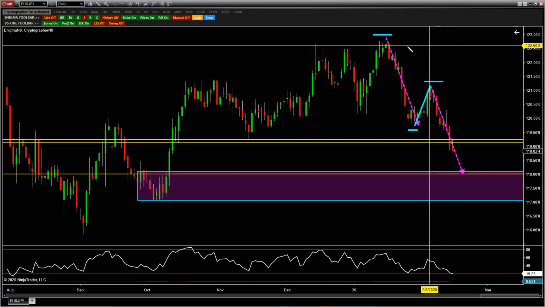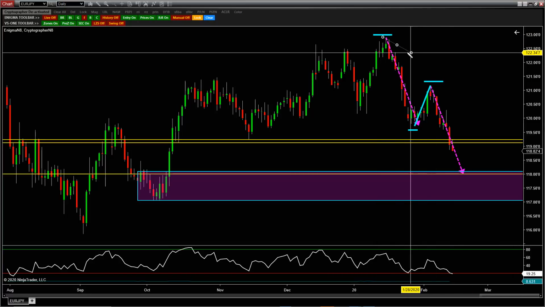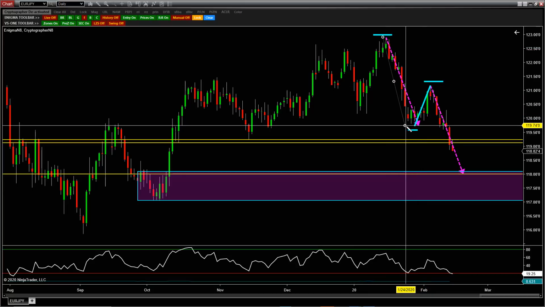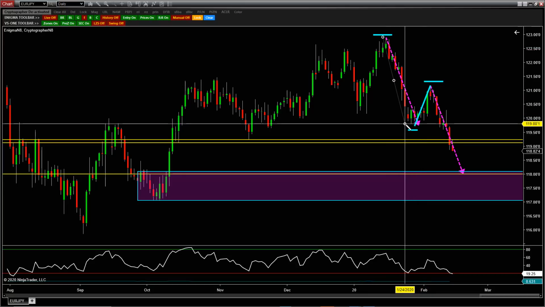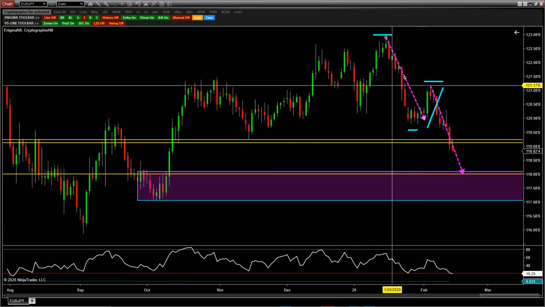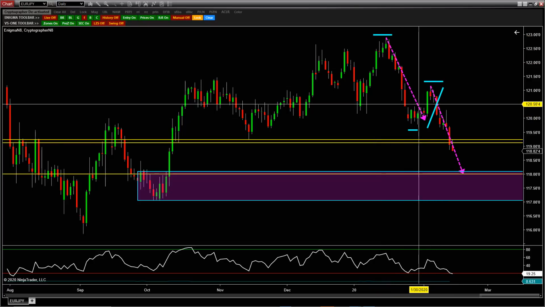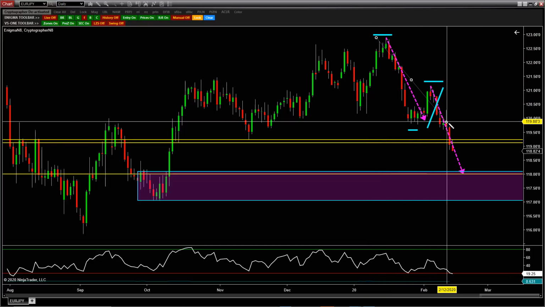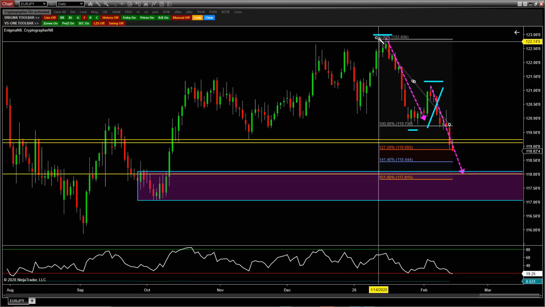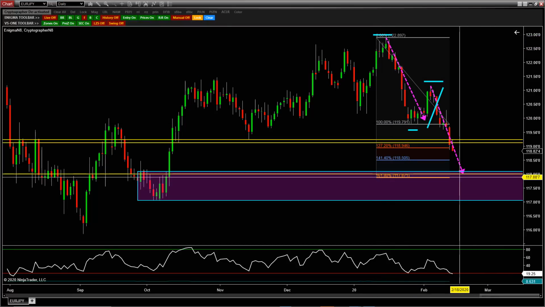Something else that I'll do for confluence, we're not going to get an exact match on this one, but I'll take out my Fibonacci extension tool and draw a Fibonacci extension from our swing high to swing low. Let me move this around and make sure I get the correct low. There we go. Swing high to swing low. Repeating myself. That way you learn it better. And I can look for a Fibonacci extension level. And you can see we have one right in that same area.